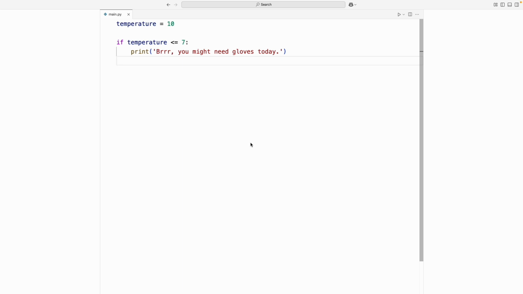The next thing they cover in the new edition is single line if statements. If we have something similar to what we see on the screen here, where we have an if statement with only one instruction in the code block, we could make it a one-line if statement, like so.